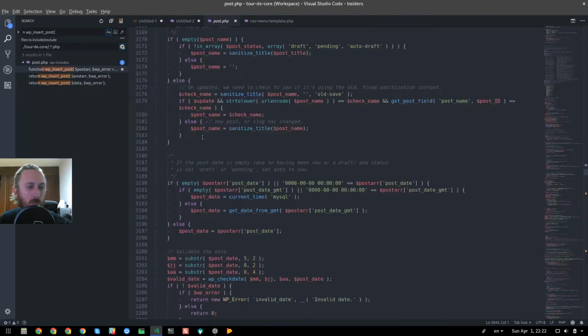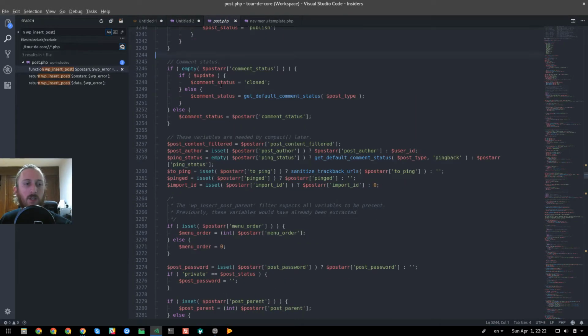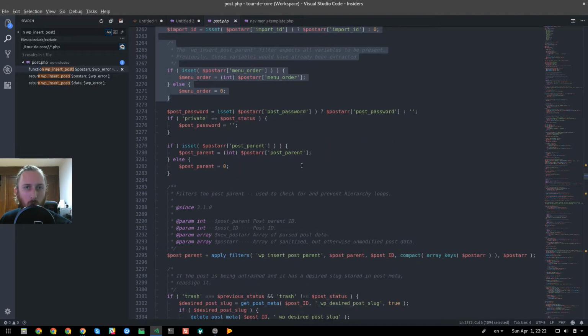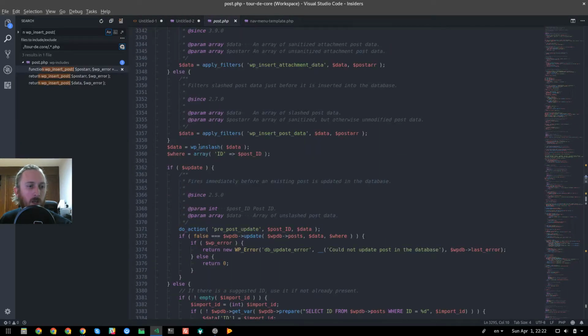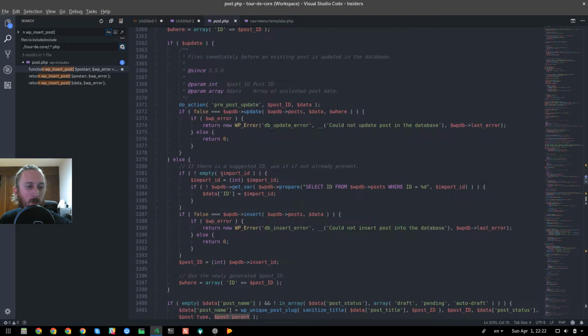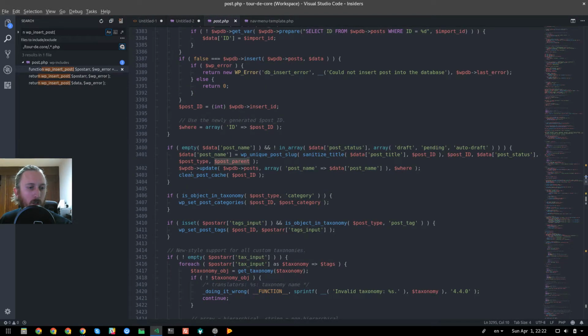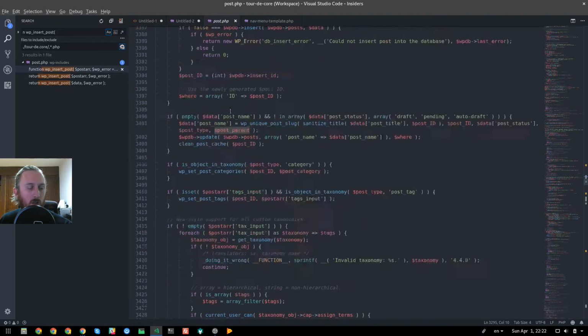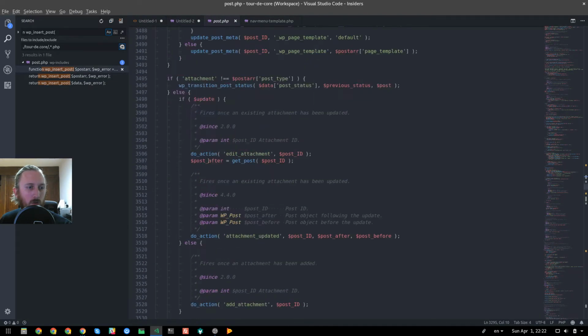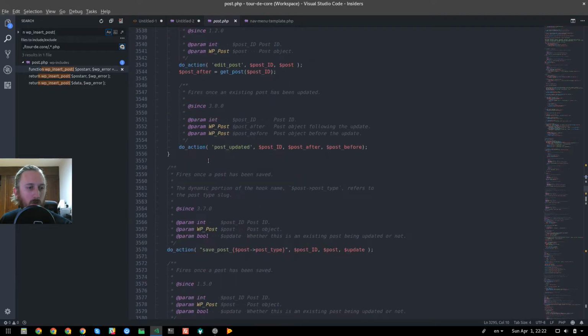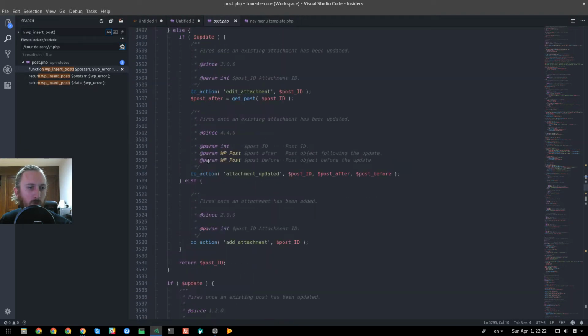So anyway, coming back to wp_insert_post, it does a lot of stuff which we don't really care about. What we care about is to see where our post is being actually inserted into the database. And as we keep looking, we eventually get to a post.